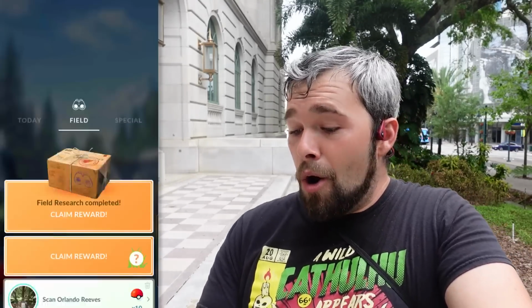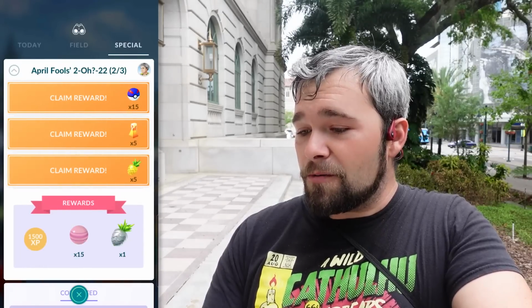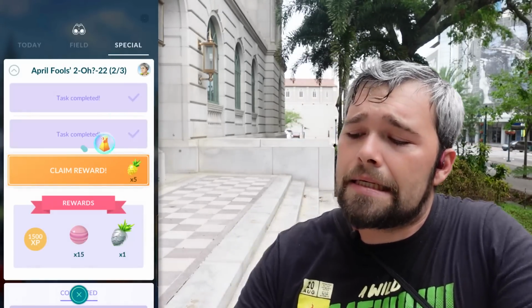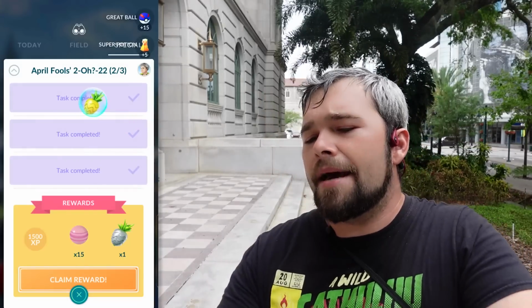So what we're gonna do right now is go to here and claim our final rewards for page 2 of 3. We're gonna get Greats, Supers, some Pinaps, and of course we're gonna get our hands on some XP, Ditto candies, and a Silver Pinap, which is pretty helpful to catch these Dittos, to be honest with you.